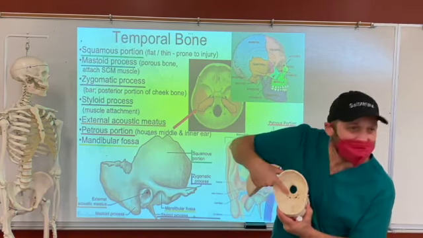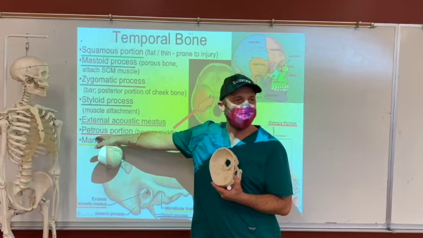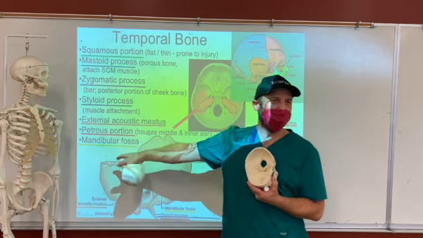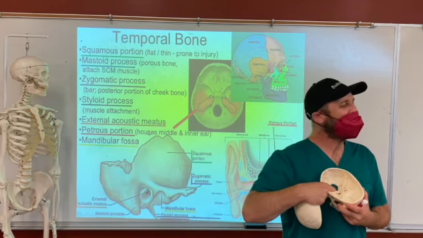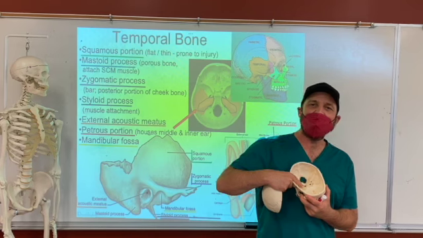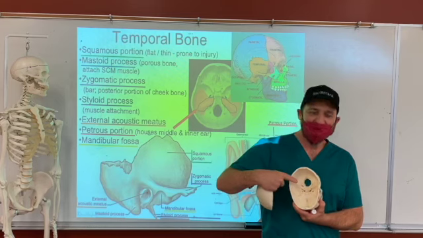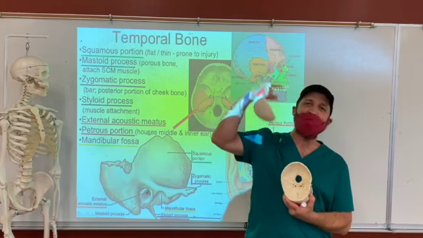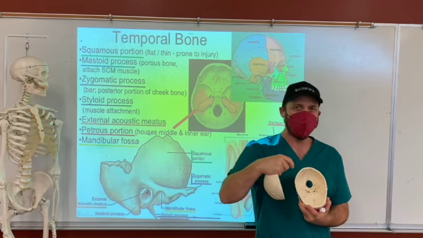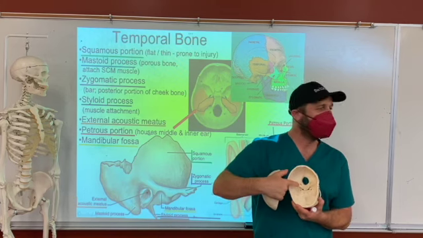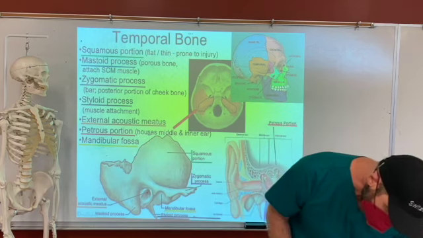Anyway, this ridge here on the side is known as the petrous portion. Petrous portion. See that here? And what's really cool about this is we're going to learn in neurology, when we talk about the brain, that this is where our hearing apparatus is. In here is that little snail that takes the sound waves and makes sure we hear, and our brain knows that he has spoken. So we're going to learn about that. That's the petrous portion of the temporal bone.